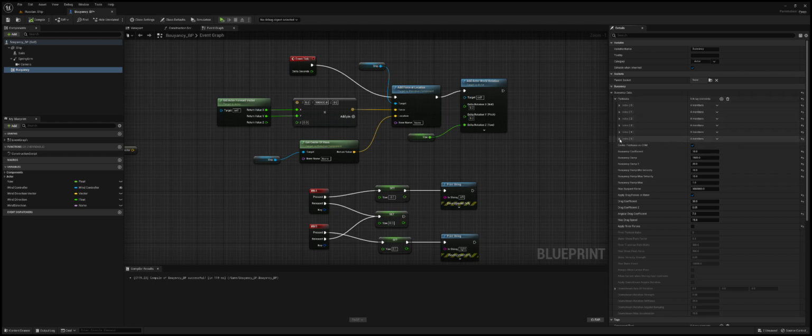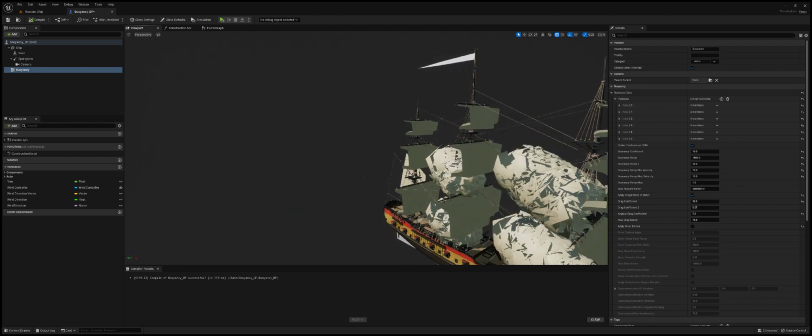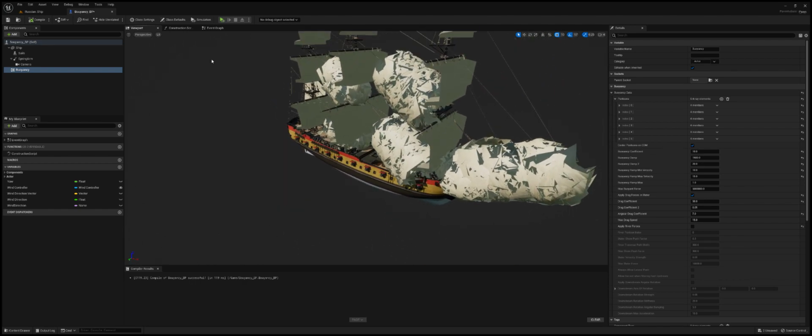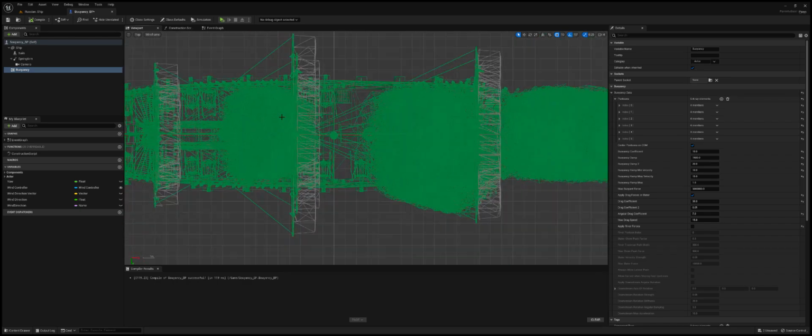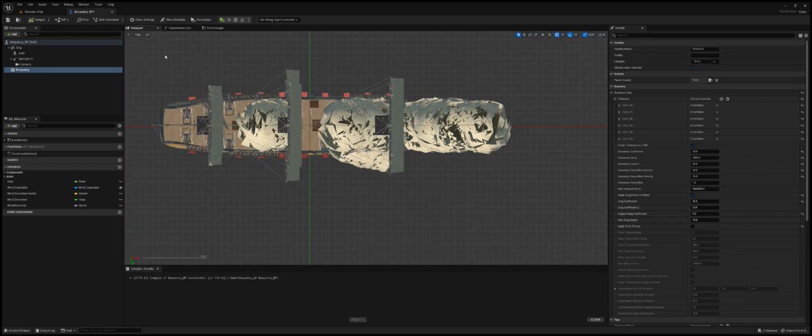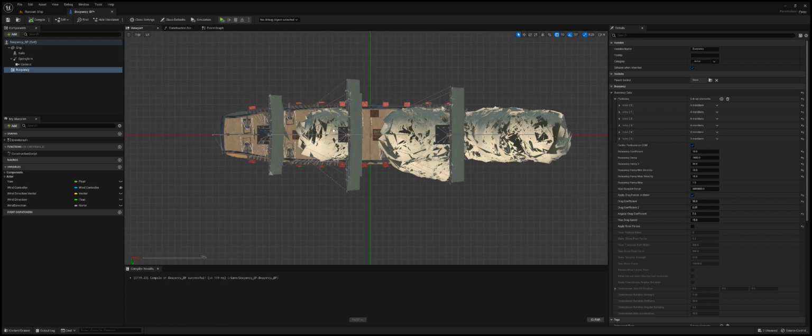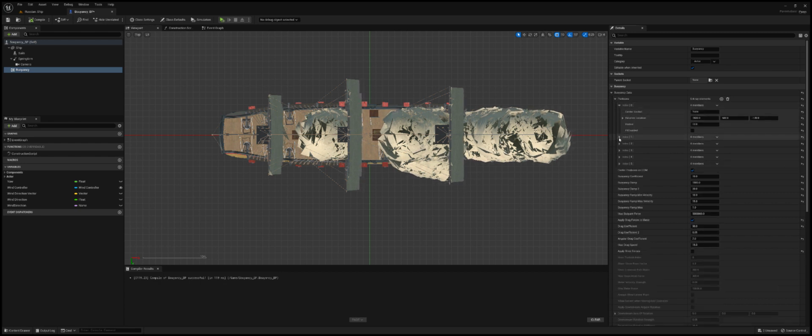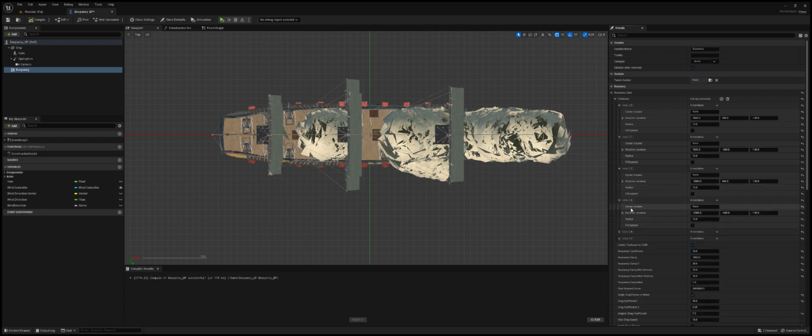Pontoons. So I've got a bunch of these. Obviously, I'll show you the ship. Don't worry about this. It's just having a bit of a spaz. So if I go to the top, go to wireframe, go to lit. This grid is obviously values of distance and position. So what you do is you set all these pontoons up along the length of the ship or whatever your vessel is, and you give them a position, the X position and the Y position.